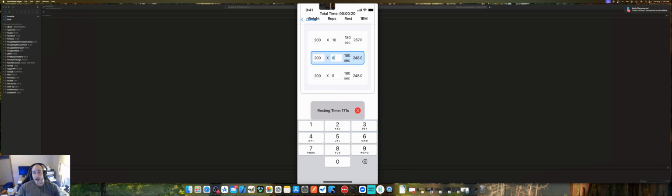Obviously, at the end of the rest timer, it's going to beep and let you know it's done. On the iOS app, though, right now, I do know there is a problem where if you, let's say, leave the app and you go to Facebook and play around in there, or you go to Reddit and play around in there, if it's in the background, the rest timer doesn't play. I'm aware of that. I'm trying to get it fixed as soon as I can. But as of right now, I know that's a problem, and I'm trying to fix it. Just a heads up.